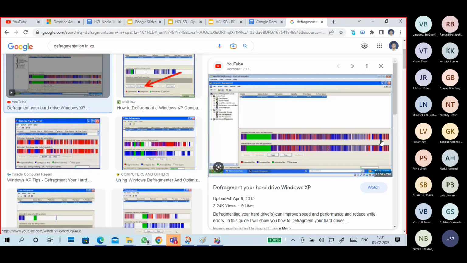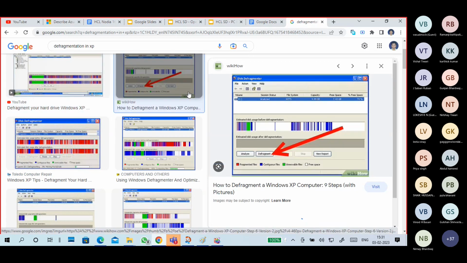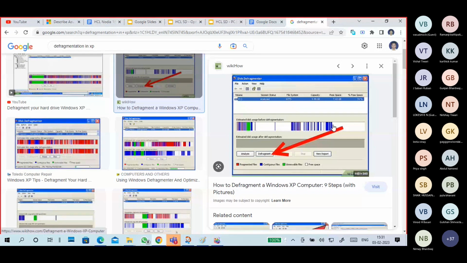So many fragments are created, and there are compressed files, unmovable files, and free space. The white means free space. First one is before defragmentation. Second one is after defragmentation.